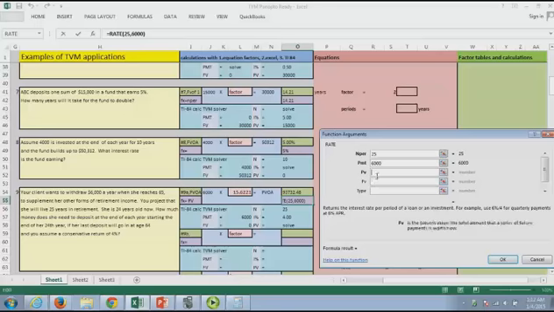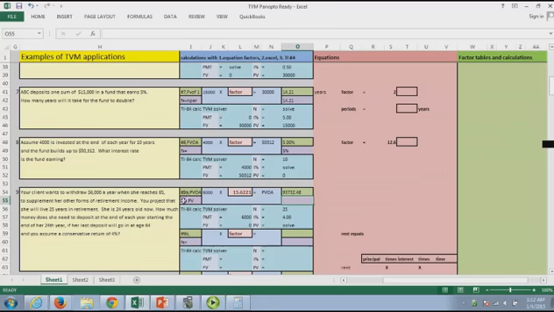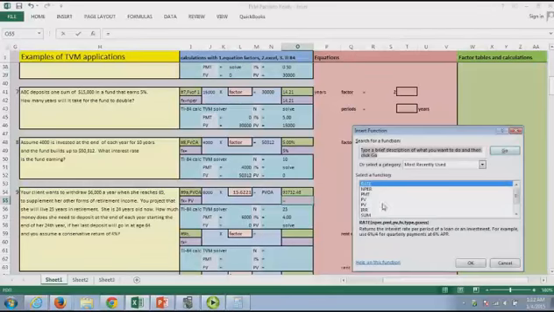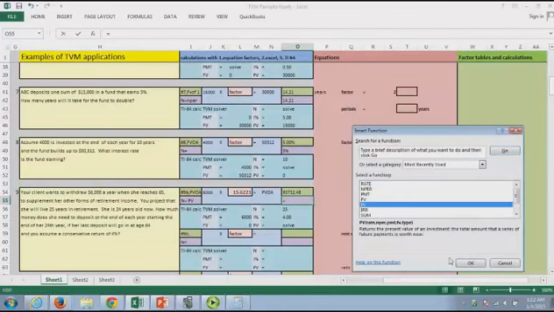Oh, present value is, well, that's right, I'm solving for present value. And there is no future value. Oh, what am I doing? I hit rate? I didn't mean to hit rate. As I kept thinking, why is that? Okay, my fault. I just clicked on the wrong thing, I guess. Yep, I did. PV, okay.